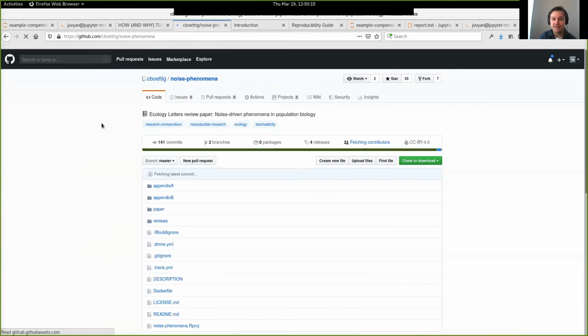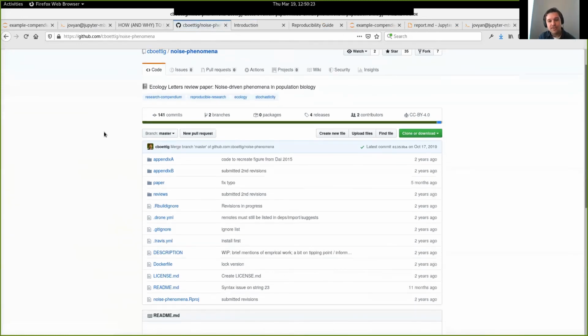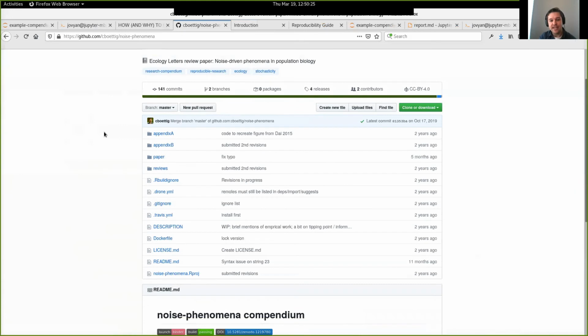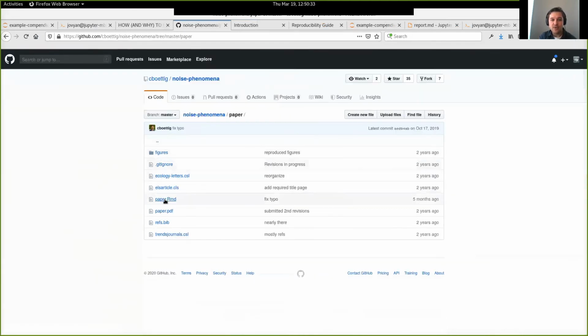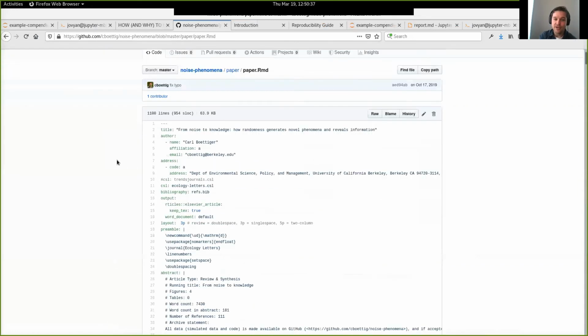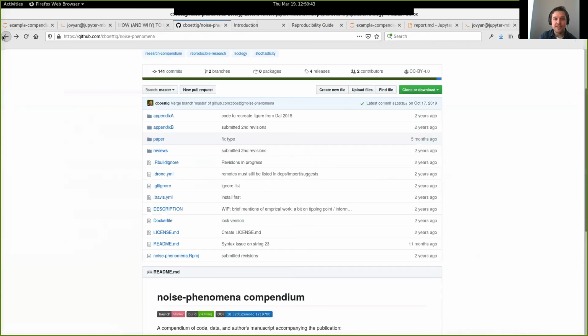If any of you are familiar with Carl Boettiger, he's been at the forefront of a lot of the advocacy and thought leadership around research compendia. But you'll be able to see, for example, he's got his whole paper in here written in R Markdown, and this is a journal article. So you might find it useful to actually look through some real world examples.